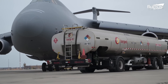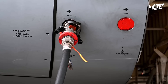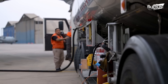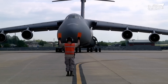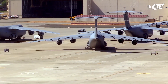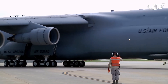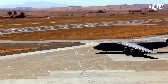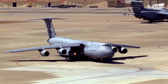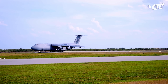A tanker truck arrives at the airport and the crew refuels the aircraft for the next flight. After pre-flight inspection, the ground crew gives a green signal to the pilots for takeoff. However, as it taxis toward the runway, the C-5's engine starts to make shrilling sounds, mainly because of the Power Transfer Unit, or PTU, which transfers hydraulic power from one aircraft's system to another.